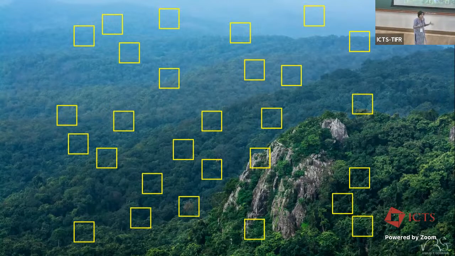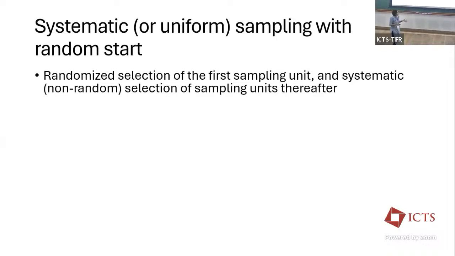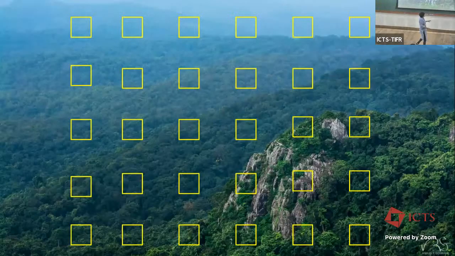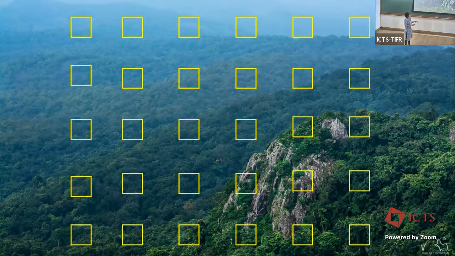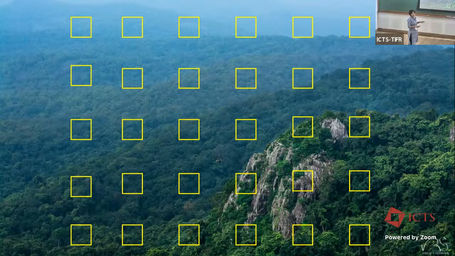Then you can use a different method, which is called systematic sampling with a random start. So systematic sampling with a random start is just that you're going to start at the beginning randomly and then place your points every so many meters apart. Maybe every 100 meters apart, maybe every 1 kilometer apart, and so on and so forth. I'll just show you what it looks like. It's like this. So now you can see all of your quadrats are placed sort of evenly.